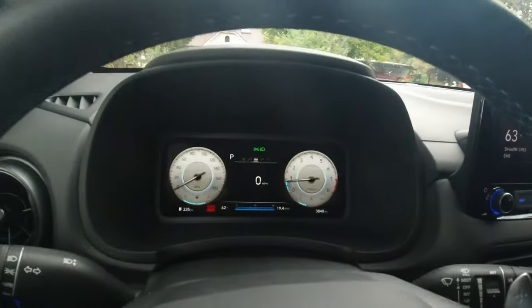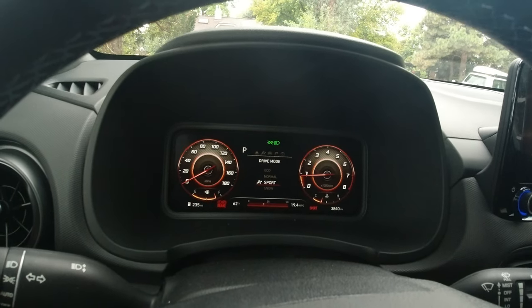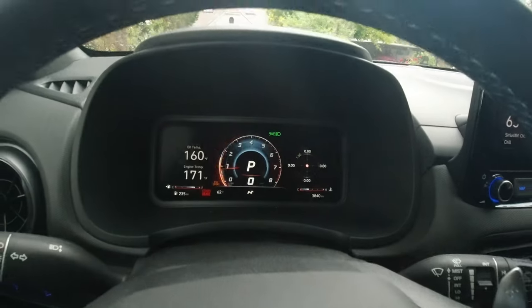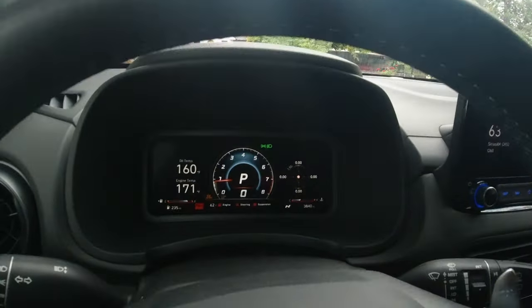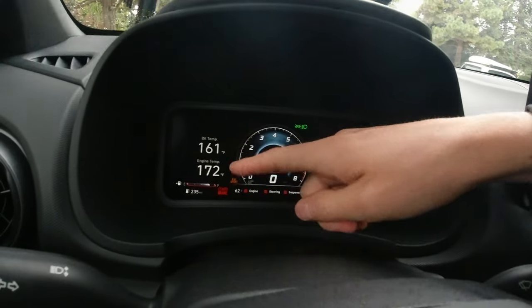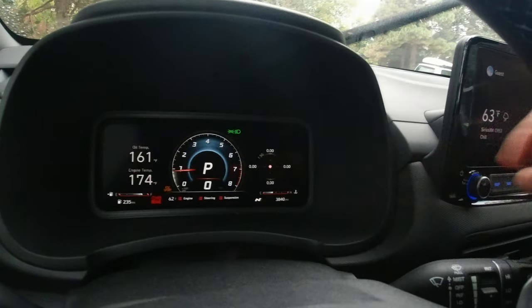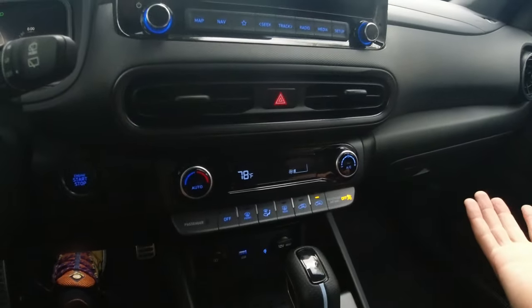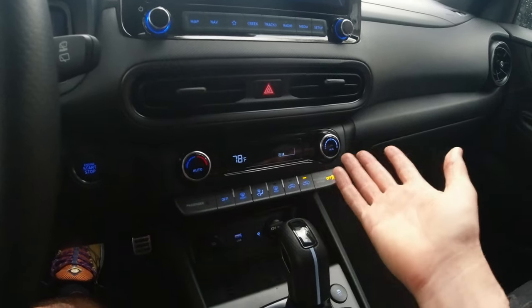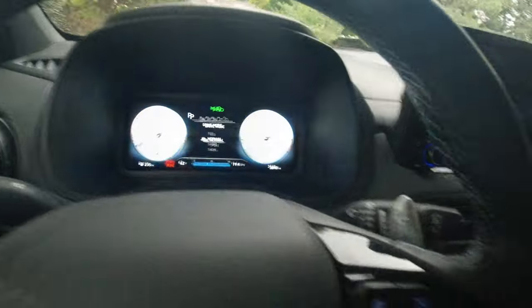You can cycle through a few different drive modes which bring up different views. Eco brings up a subtler view; normal has a more traditional view; sport things get a little more energetic; and snow mode looks a lot like normal mode. If you twist the drive mode button all the way to the right and hold it, you go into N mode — that's the Kona N's most aggressive mode, pretty much set up for track use. There's your tachometer, oil temperature, engine temperature, what looks like a g-force meter, fuel, and another temperature gauge. Over on the dashboard, HVAC controls are pretty easy to use — single zone, and it does not appear to be automatic.